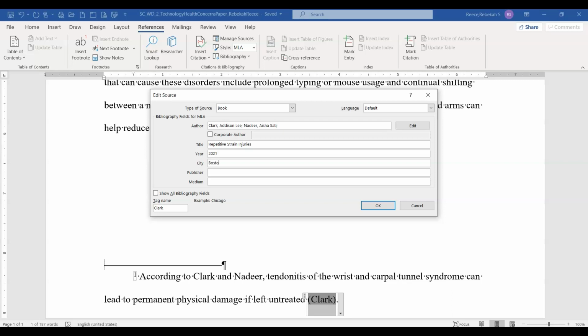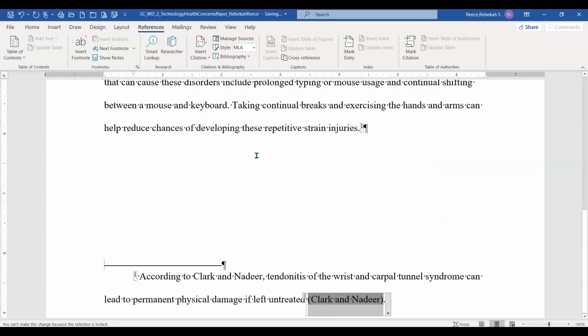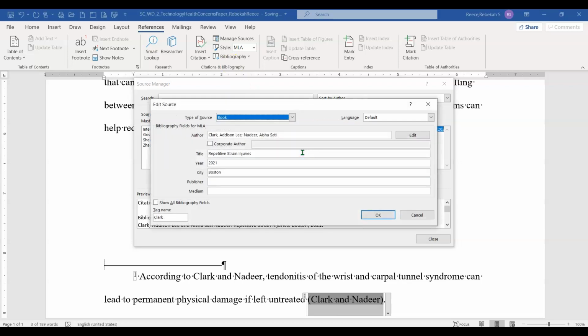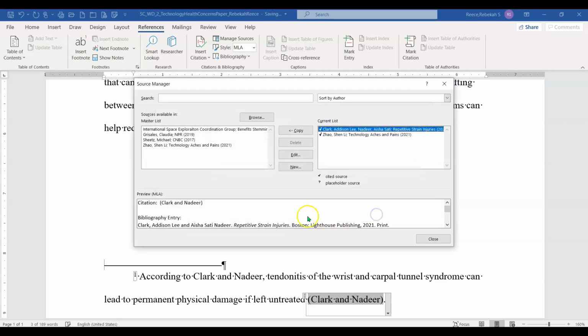Boston is the city. Lighthouse Publishing, and this is a print medium. We'll click on OK to close out of that.